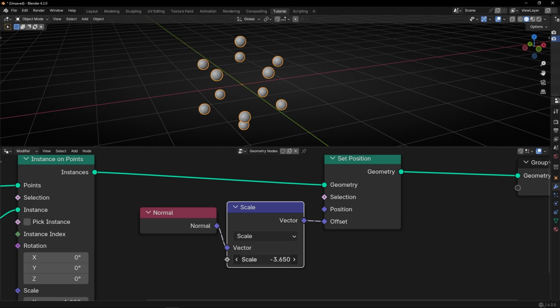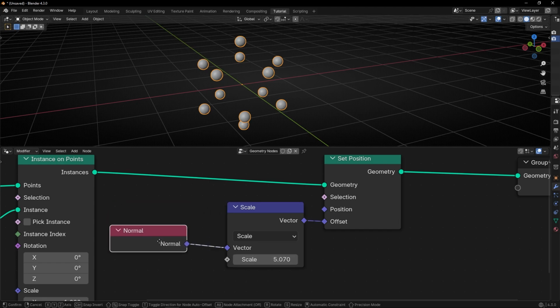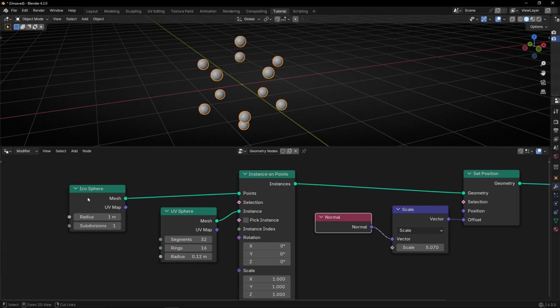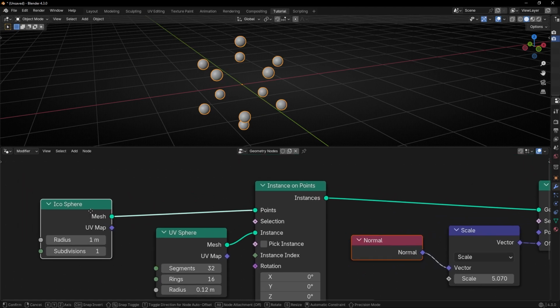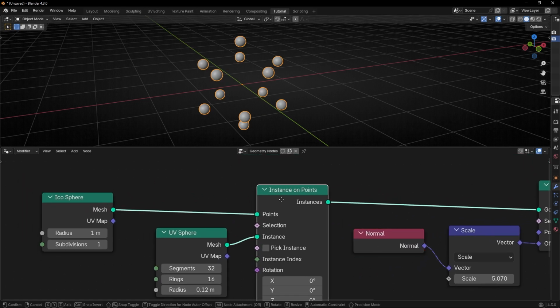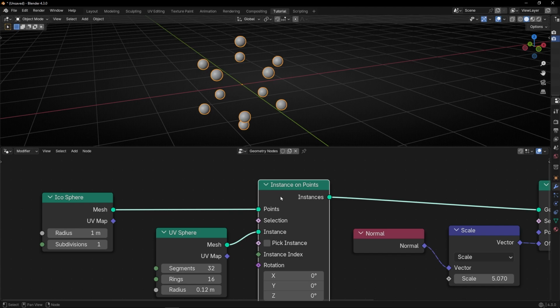Why does it not work? Why is it not using the normal attribute of this object? This doesn't work because when we add this here, we converted the geometry.